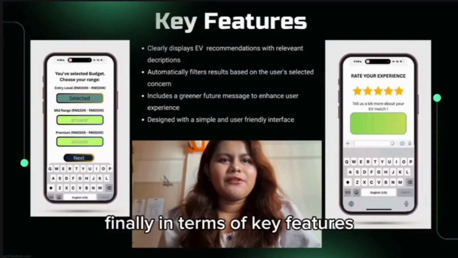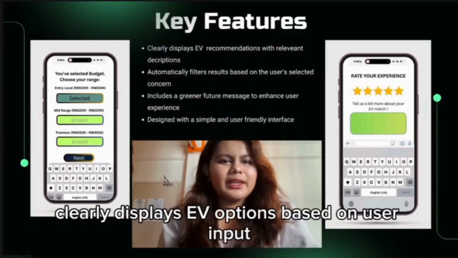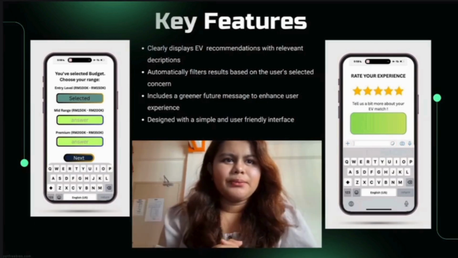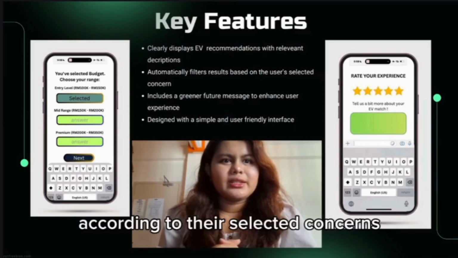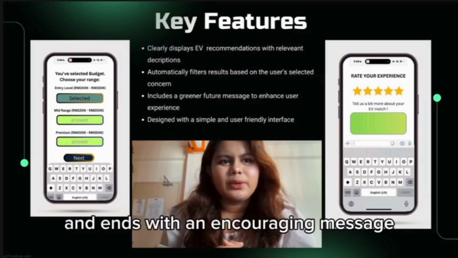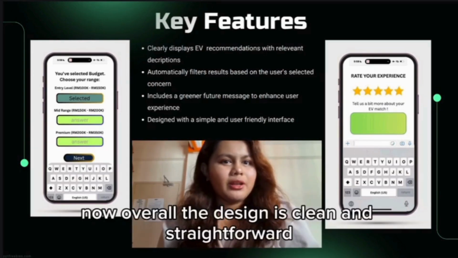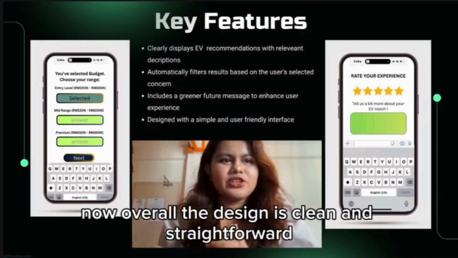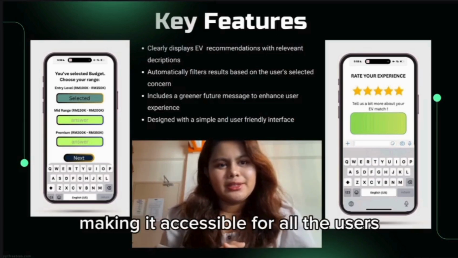Finally, in terms of key features, Drive for Tomorrow clearly displays EV options based on user input and automatically filters results according to their selected concerns, and ends with an encouraging message to support a greener future. Overall, the design is clean and straightforward, making it accessible for all users.